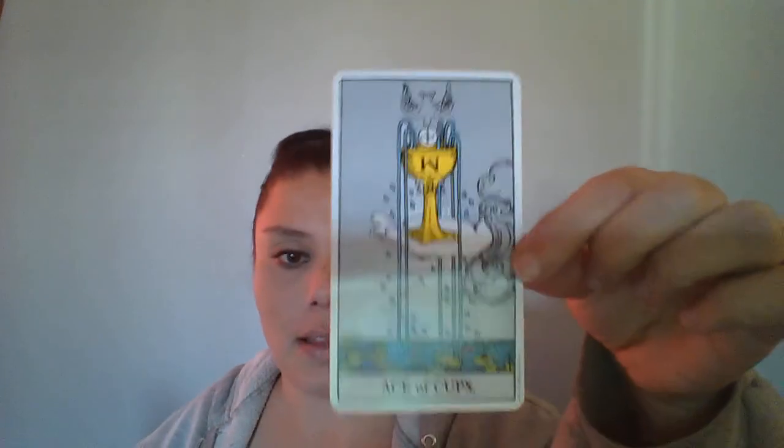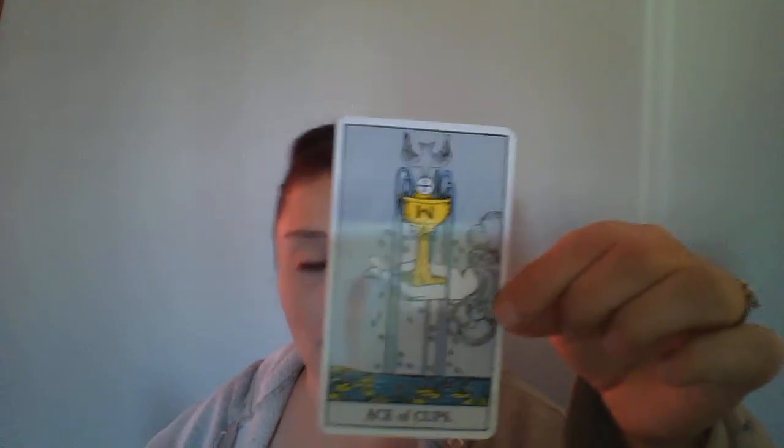So that goes up. And then I also put up the Ace of Cups, because I don't know about anybody else, but when I look at this card, I look at this as the cup of what it is that you're wanting. Like you can say prosperity cup, money cup, wealth cup, or just all around good abundance cup. And you can see the stuff coming from down here and pouring into the cup. So this just symbolizes for me that my cup and my family's cup is being filled with the things that we want, need, and the stuff that we desire.